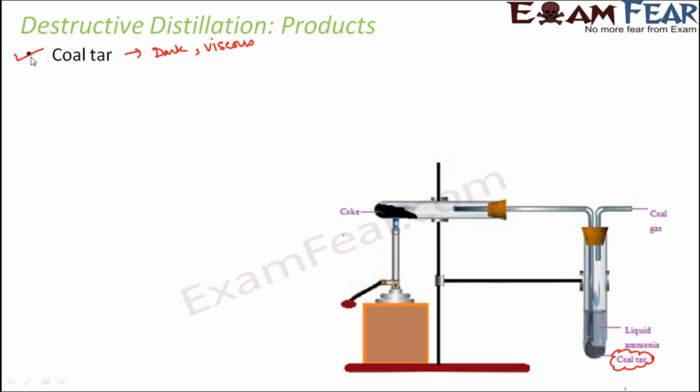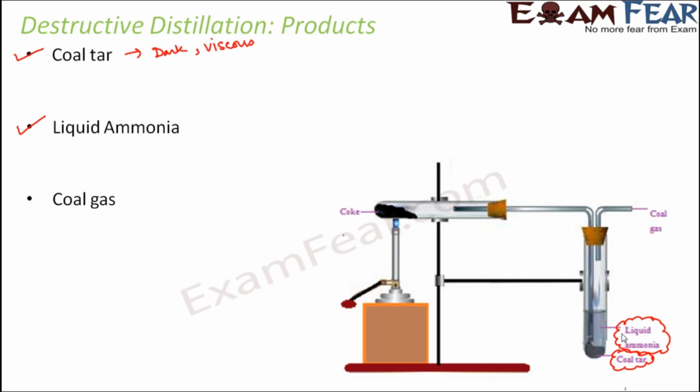Now when you observe a little more closely, you will see that there are some other vapors which form a colorless layer. As you can see here, this layer doesn't have any specific color. This colorless layer which is present just above the coal tar is called the liquid ammonia, because it has been found that this layer contains a lot of dissolved ammonia. So this layer is the liquid ammonia. That's how we get liquid ammonia from coal.